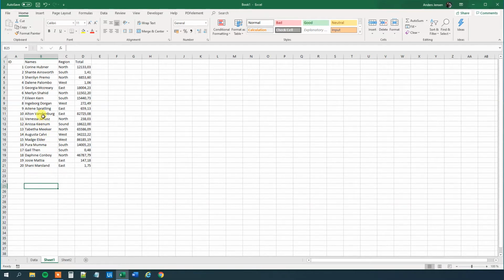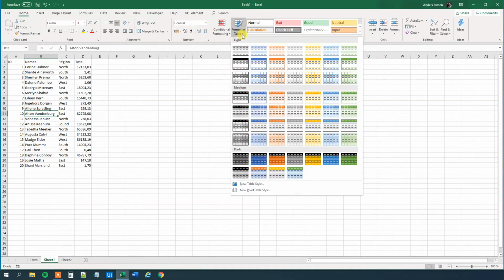So let's do that. We will just click a random place inside this structured data. Then we will click Format as Table, and we can choose a table design, a style. So let's say that I like this green one here. And what I'll do here is that I'll right click on it, and then I'll say Apply and Clear Formatting. We want to apply the design, however we want to clear all formats that might be here in this area.